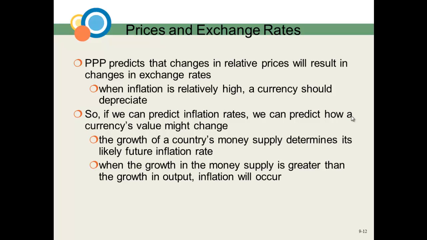Now, if we just look at the law of purchasing power parity, we have to accept that if there are changes in the relative prices between countries, it's probably because of inflation. If inflation is pretty high, then the currency should depreciate or drop in value. If that is true, then we can also predict how our currency value might change depending upon how the inflation rate changes. If we know that a country's money supply is expanding, then there's a very high probability that there will be inflation. Now, we cannot say that purchasing power parity is accurate in the short term, but when you look at things over the long term, purchasing power parity is pretty accurate in that venue.